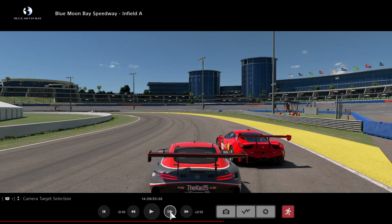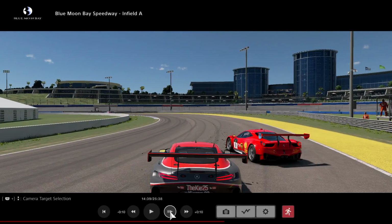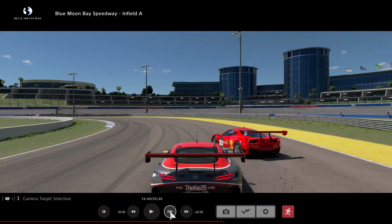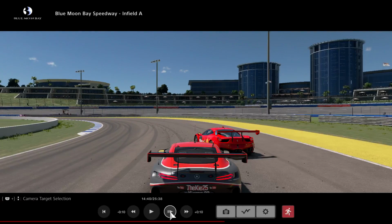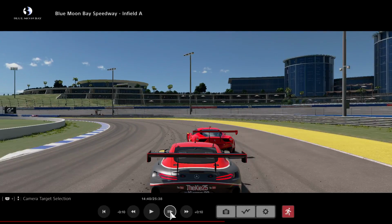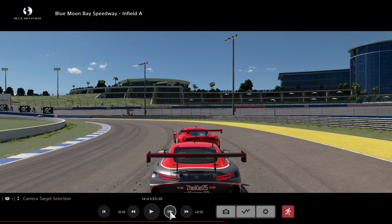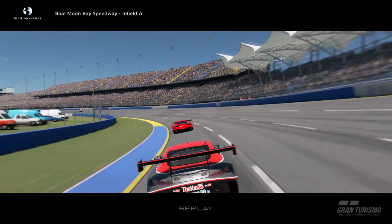Luckily, we both got away with that without any sliding and losing too much time. We lost probably about half a second to 7/10 of a second because of obviously drifting through that corner and not carrying the speed we wanted. But probably more my fault than it was M. Thomas, but also M. Thomas really bounced down on the bump and kicked his car out. So a mixture of circumstances, but I would say I was more at fault for that, and I did apologise for that. So more my fault, and next time I knew I had to do it a little bit cleaner.